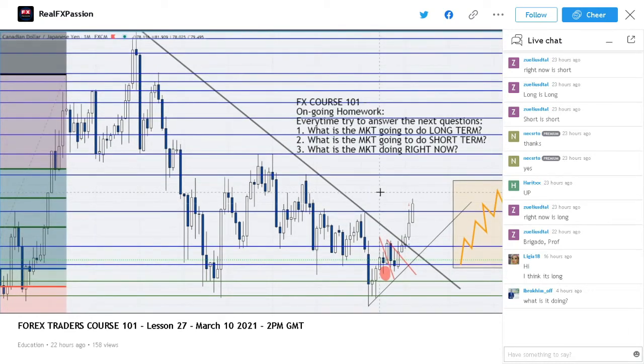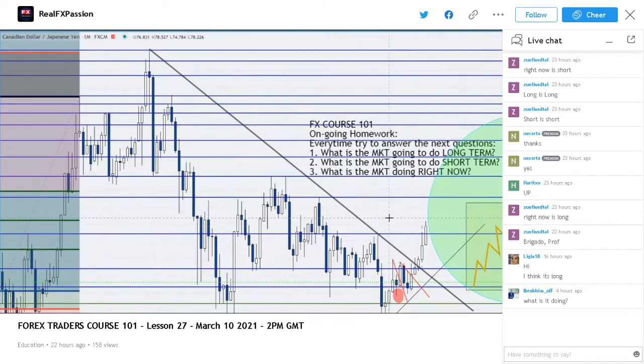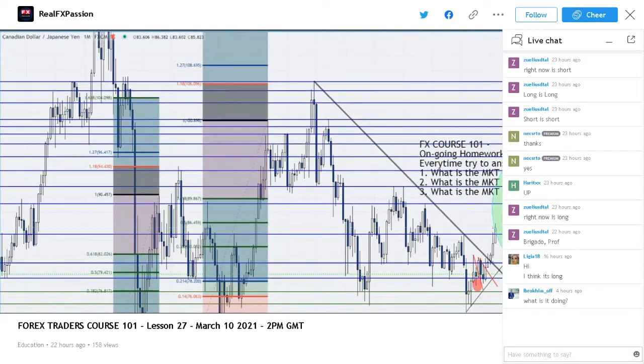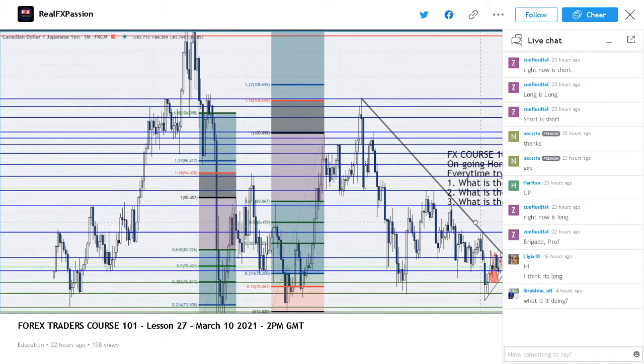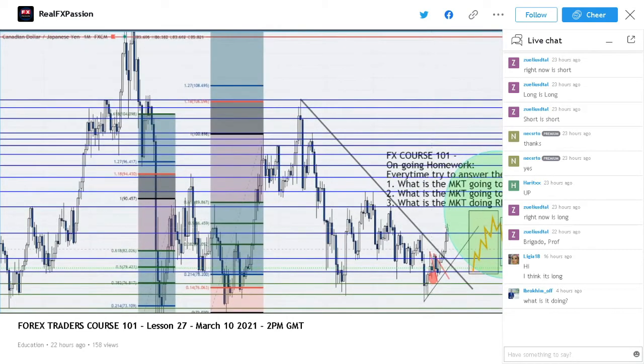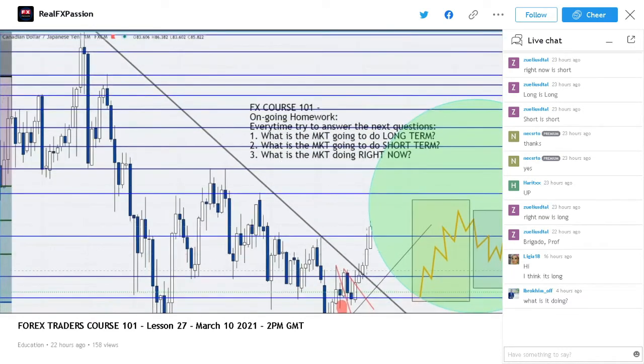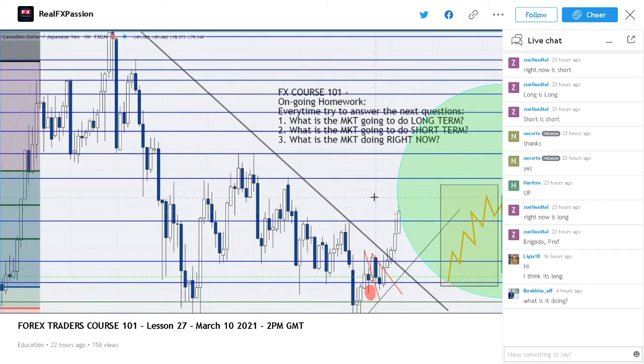So the long-term view, everybody, is the circle. The circle is the long-term view, makes sense? So it's up. One more time, beginner traders, why is it up? Because we are at the lower band on the monthly chart. This is the reason. The long-term view, it's up. What about the short-term view? You need to choose about the different quadrants, right? So do you think, everybody, that in the short term this market is going to retrace on the monthly chart?